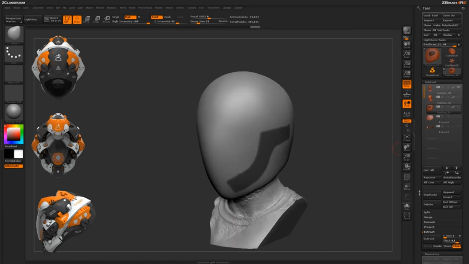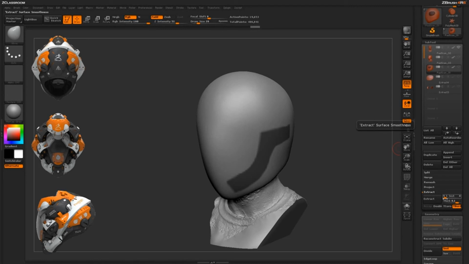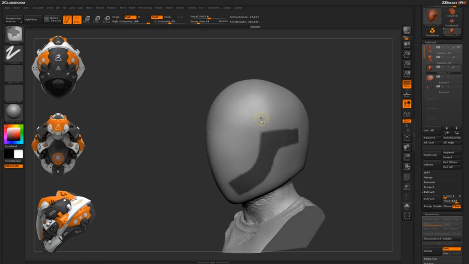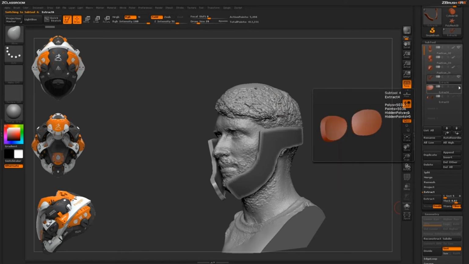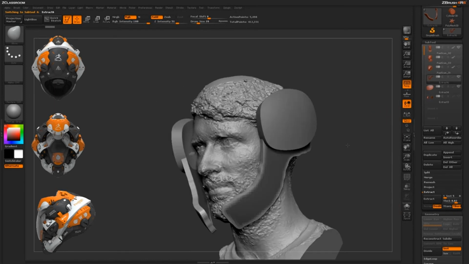And then do the same process, come down to Extract. It should keep the same thickness you originally put in, so if I want this panel to be a little bit thinner, you need to come over here and adjust this. And then hit Extract. Also on the preview you'll find out if you missed any areas you're masking. So you see I generated a spot there, so I'm going to unmask that area really quick. Now you can see that part's gone, and then just accept that.